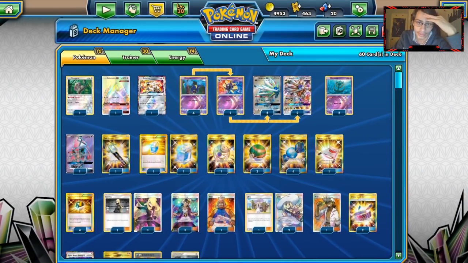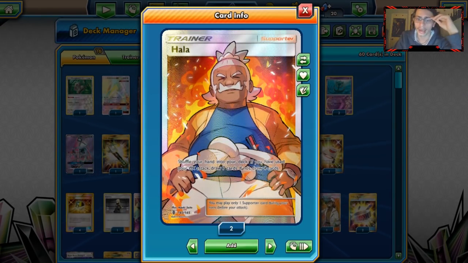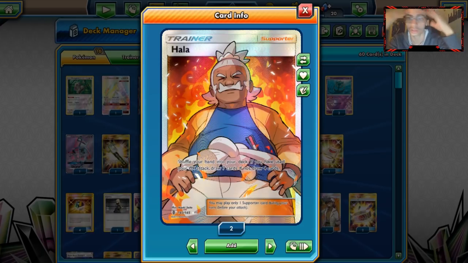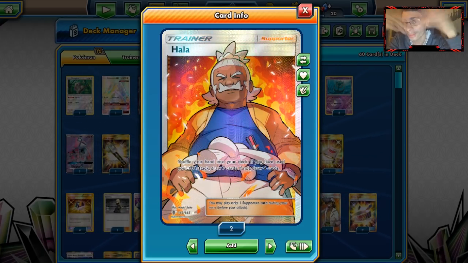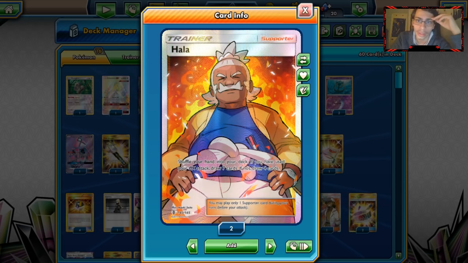Very important to play this card, I think. I'm playing 1 Hala. Originally, I didn't have that many draw supporters in the deck, which is something you don't like seeing. So I threw in a Hala. You know, you might use an early game Soul Burst. You can Hala draw up to 7. Really useful in this deck.